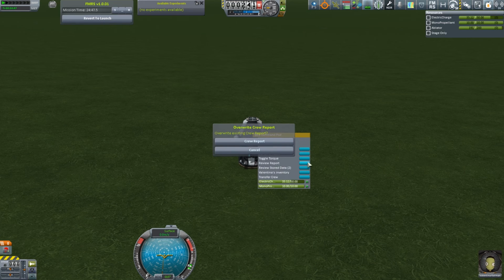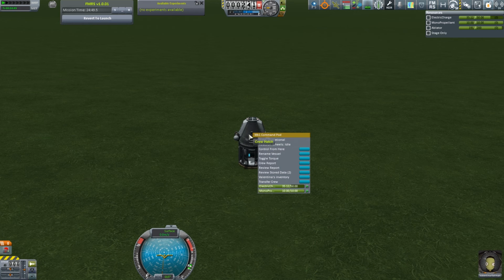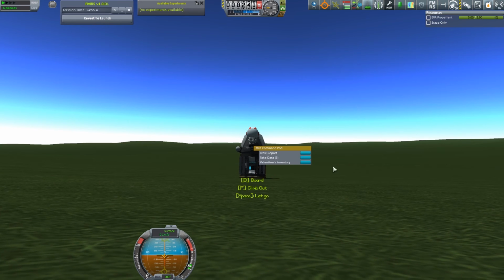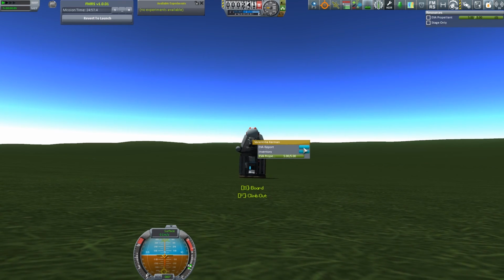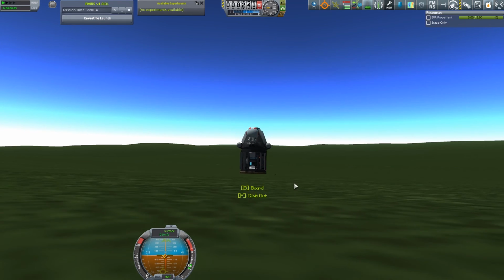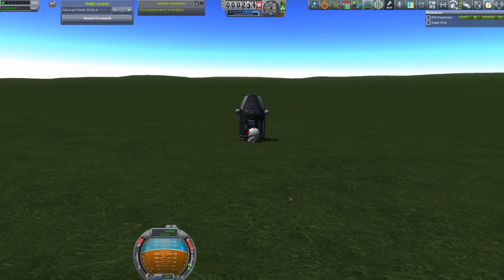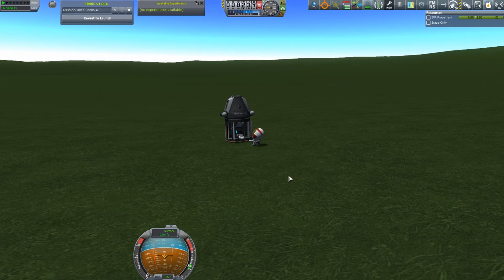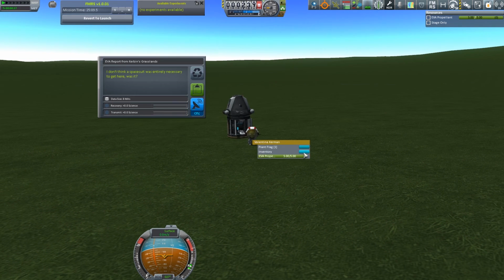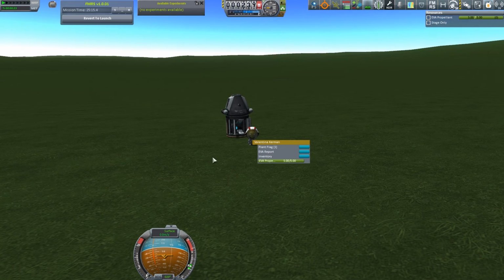Do we do the crew report? No, let's not do that. Let's get her out. And no EVA report, but we're going to pop her off of there. Watch her fall on her little butt. And we will do an EVA report from here. That doesn't give us any science, that's okay.